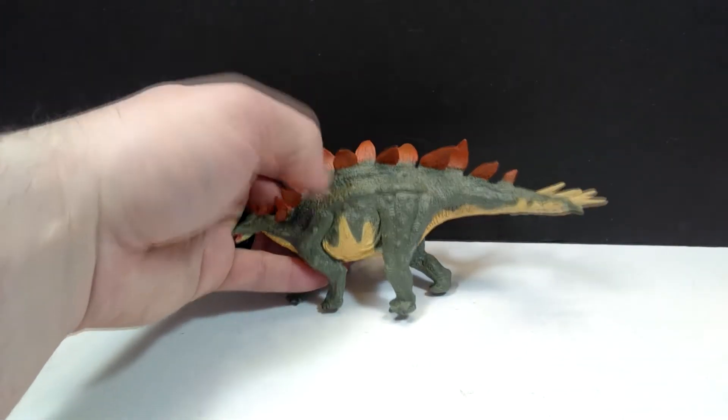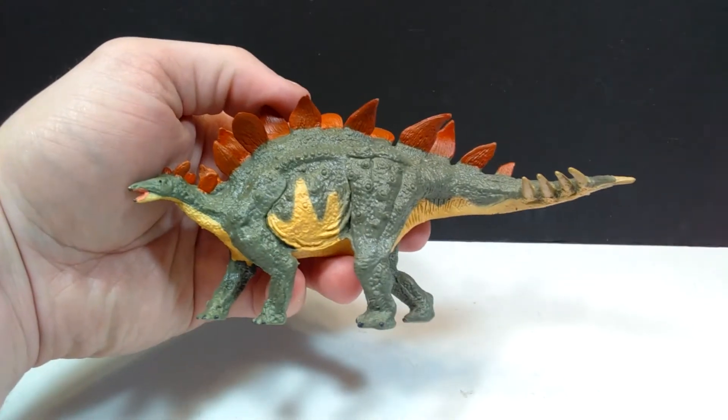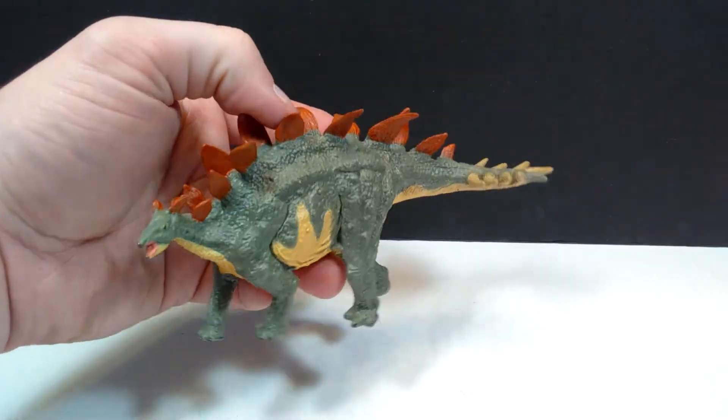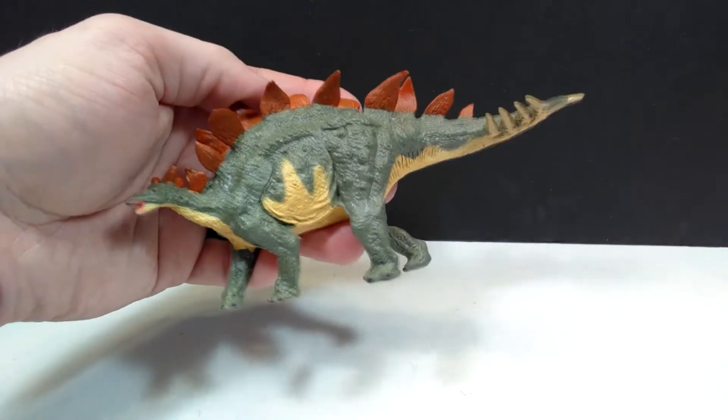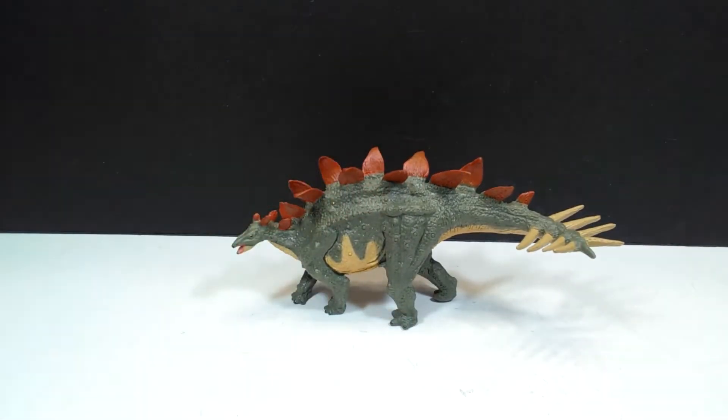The plates in general look a little bit too small and a little off, but it is really quite nice even if you take into consideration the inaccuracies of the tail spikes. It has a very cool, very flashy appearance to it, and any Stegosaurus is always a fun Stegosaurus if you ask me. So let's go ahead and get a closer look at the figure right now.